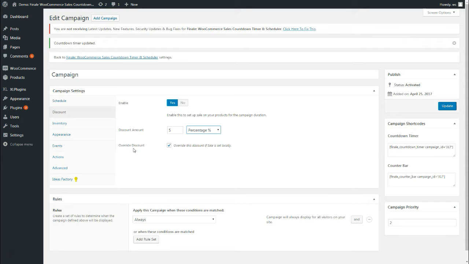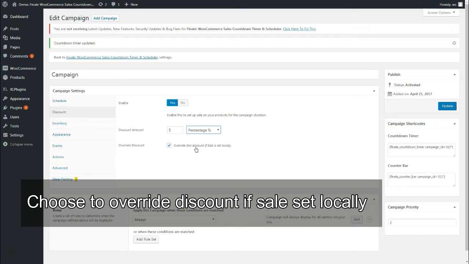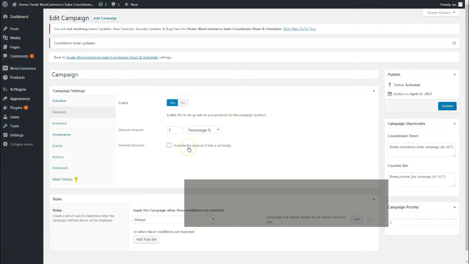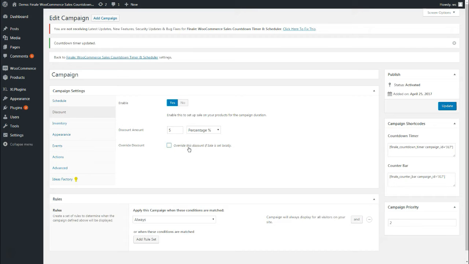What this basically means is that do you want the system to override the discount if you have set the discount locally? For certain products, there may be a case where you have already set up the discount at a local level, which means you've already said that this is the original price and this is the sale price for my product. The system allows you to respect that. If you have already set up a discount at local level, you're most welcome to override this discount. Otherwise, if you do not want that to happen, then uncheck it. Then it will not override this discount. This discount will be applicable even if it is set up at a local level.